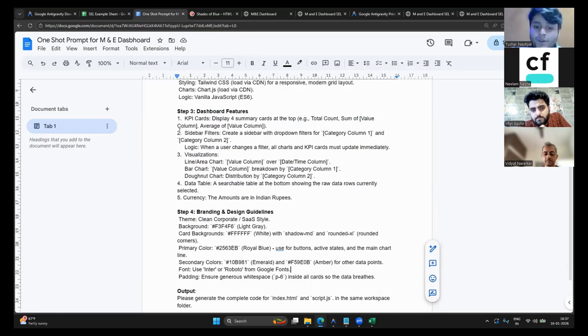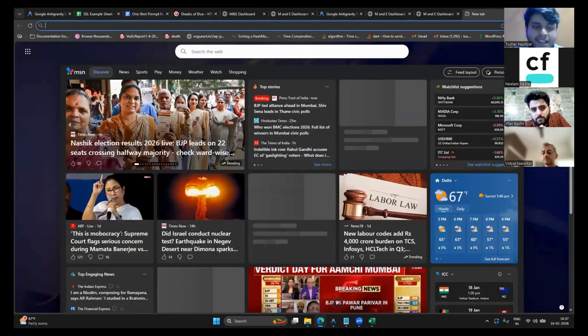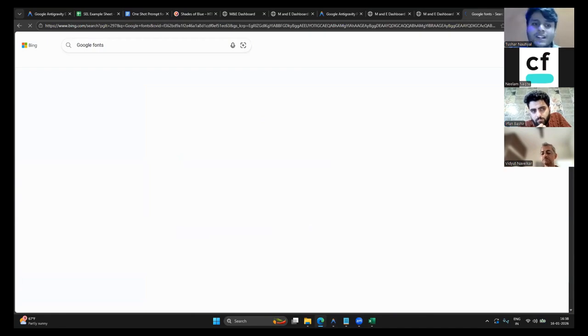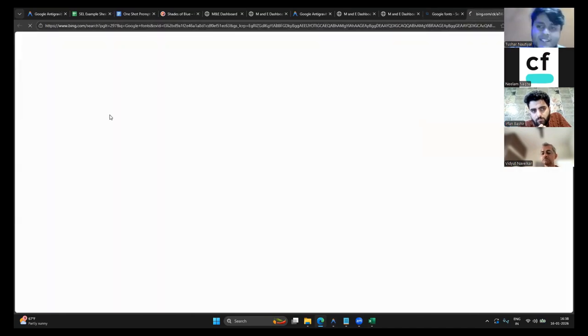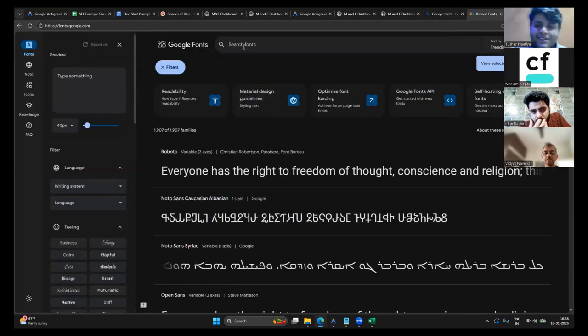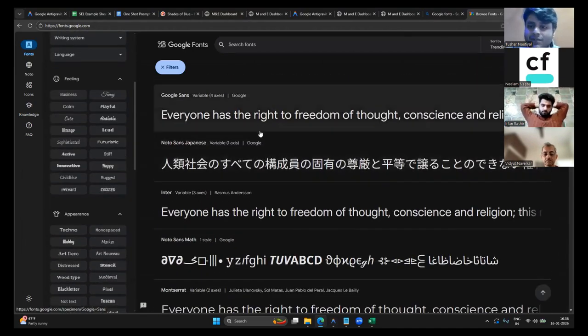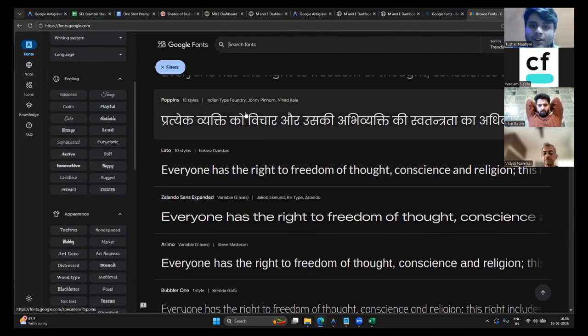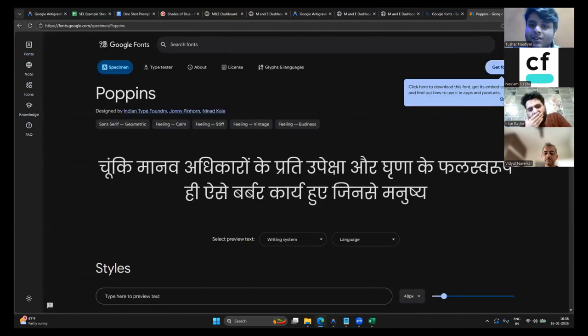The best way to do it is to use Google Fonts. So why Google Fonts? Because it is easily linkable by AI. The AI already knows almost all the fonts that are out there in Google. It is able to import them via simple dynamic links, so you don't have to actually install fonts. That would be very easy in terms of finding out what would be the best theme for you. You can simply search for a font and tell it the font name, or you can give it a link also if you want.